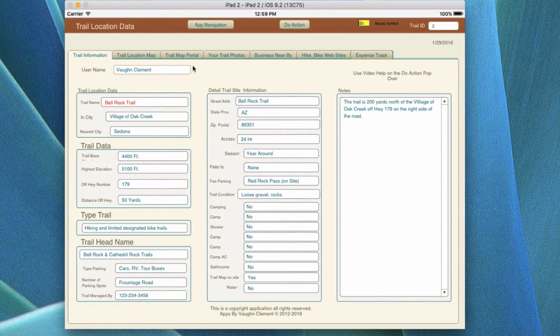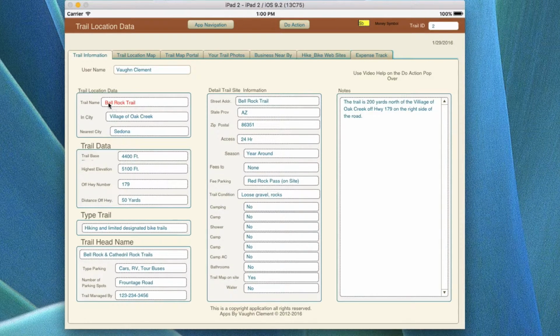So let's kind of figure out what we're in. We're in a screen where whoever actually is creating the record puts their name in. Now, when you do a new record, each time you do a new record, it's going to give you a complete new trail map and location, and all these tabs are filled in based on that new record. So if I did a new record now, everything here would go blank. All the stuff that would be in here would be blank, and we could add all of our new information in there.